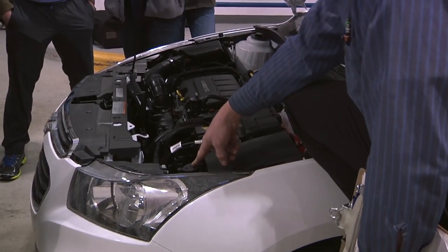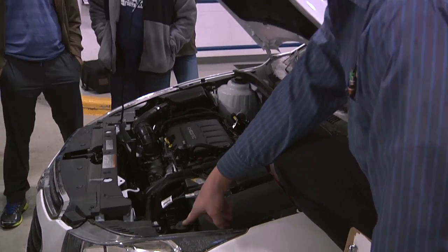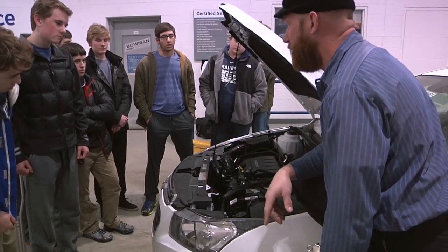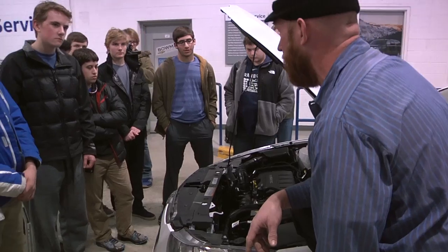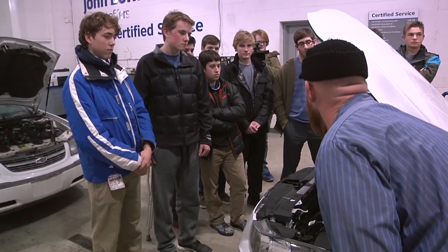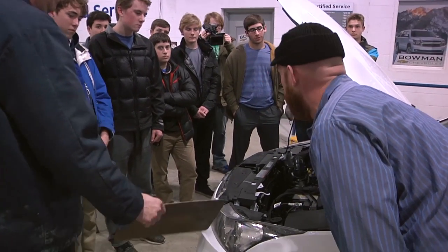If you're not sure what kind of fluid it takes, or there are any special directions or precautions when filling them, look at your owner's manual. That's all these little indicators are telling you. Refer to your owner's manual first before you start pouring fluid in or checking the fluid. Brake fluid doesn't even tell you what kind it takes, and there are probably a good dozen types of brake fluid with different boiling points.